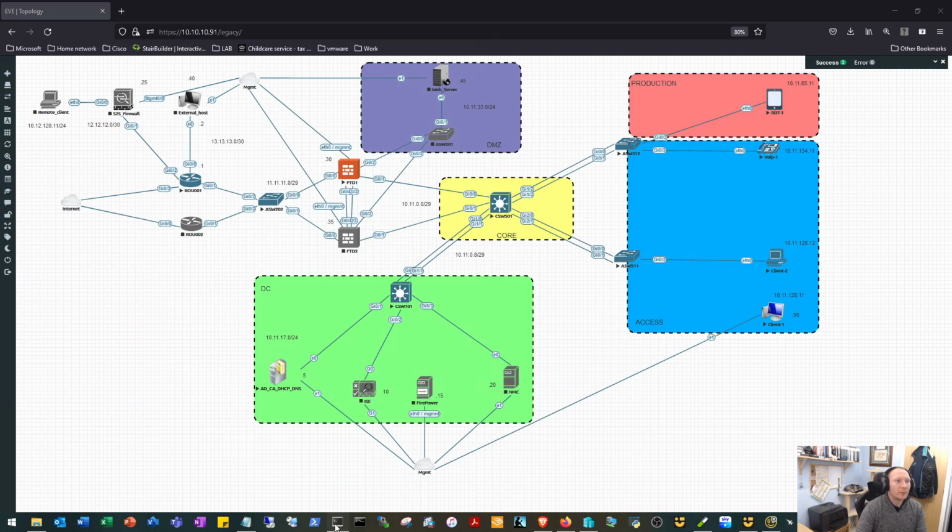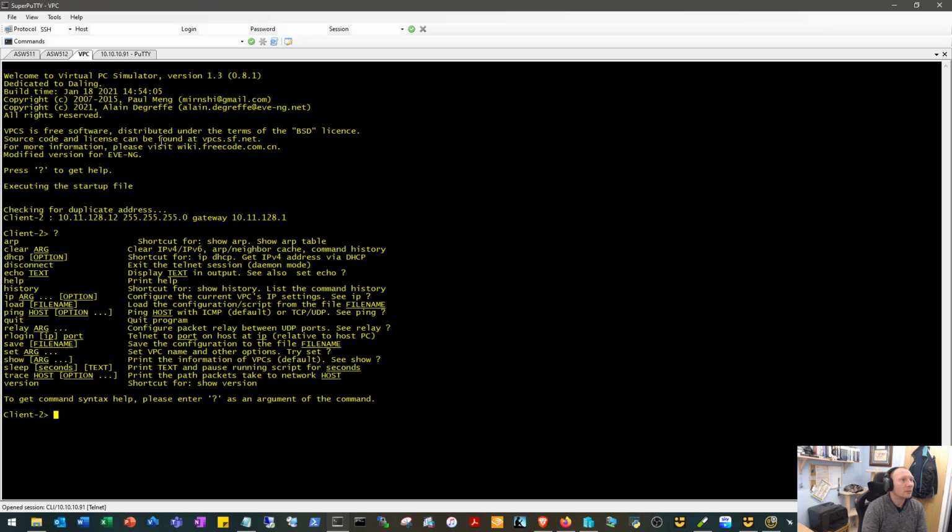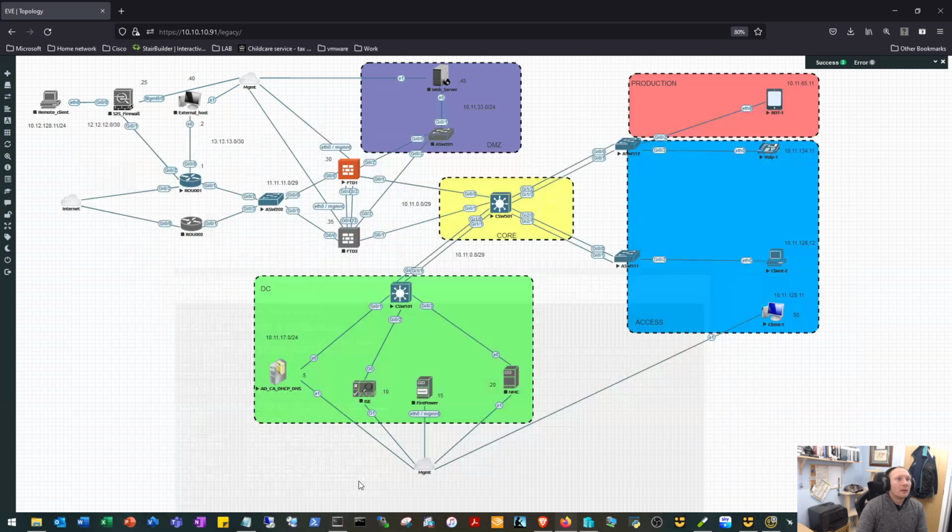Okay, I'm wondering if we can manually set a MAC address on these virtual PCs. Okay, doesn't look like we can. Let's try a completely different device.